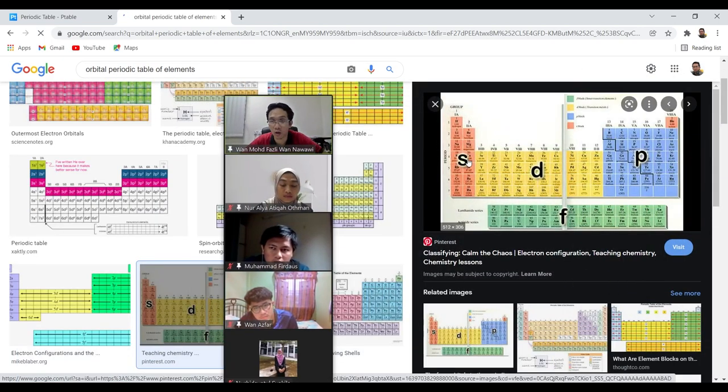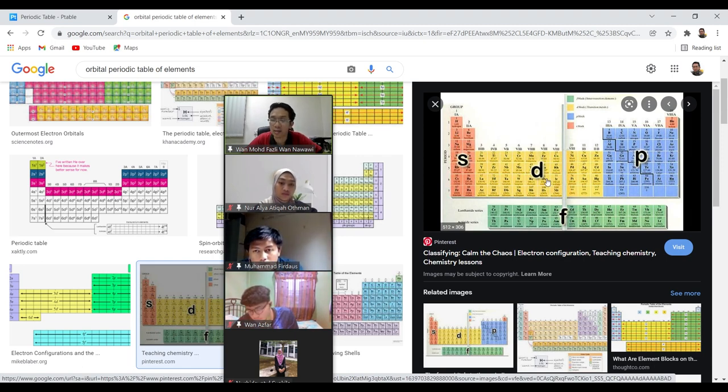Okay. You have this S orbital, D orbital, P orbital, F orbital. The idea of orbital is that only a certain amount of electrons can sit there. So S, P, D, F. And if you see here, the S and P orbitals, if you look at the side here, they are normally full. For example, if you go to the side here, normally the orbital is more or less full. Same with the S, if you go to the side, normally they are full.